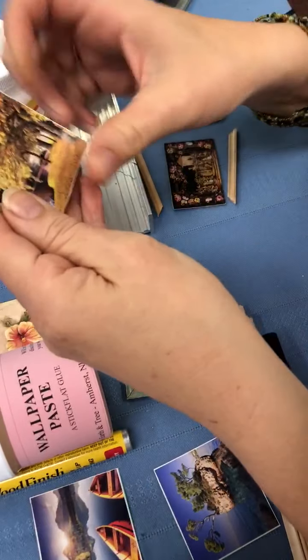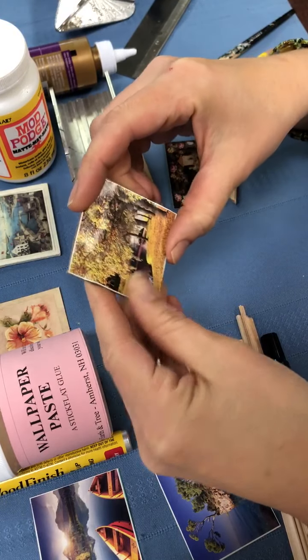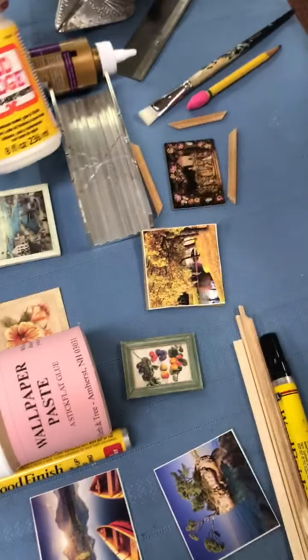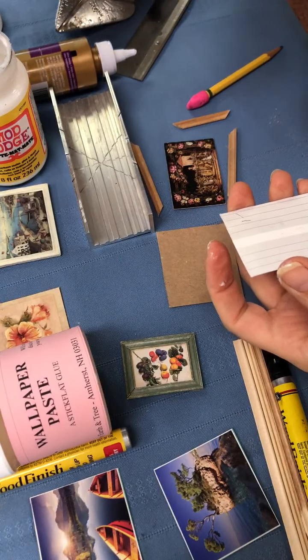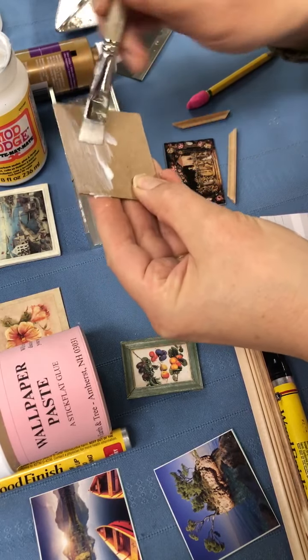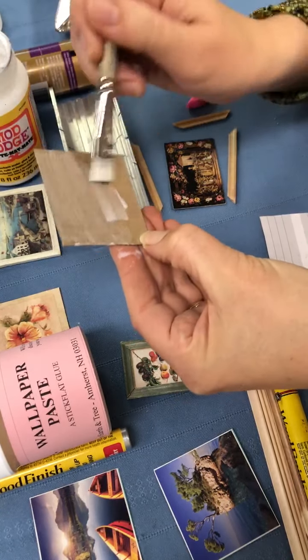Once we have that piece cut out, we can glue the picture right on like so. You don't have to worry about how perfect it is because the lip of the picture framing material will cover the edge. You can use wallpaper paste — that works great for gluing this on. You can also use Mod Podge. The white tacky glue — you could try that, but most likely it will show where the glue got spread, giving a little raised area. So I try not to use white tacky glue, but if it's all you have, you could brush it on and it should turn out fine for a picture since you're not doing a really big area.